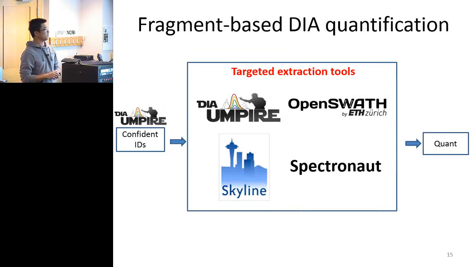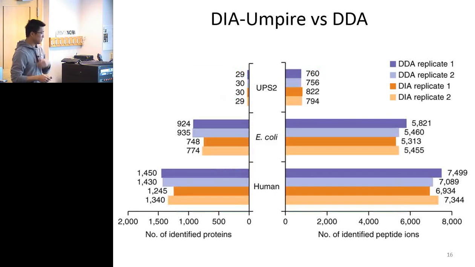These are the tools developed for DIA acquisition. Once you have the spectral library, you can use those tools to go into your DIA data to do the quantification. Essentially, our identification can be compatible with other software to do the quantification analysis. And we also developed our own quantification analysis into this pipeline.